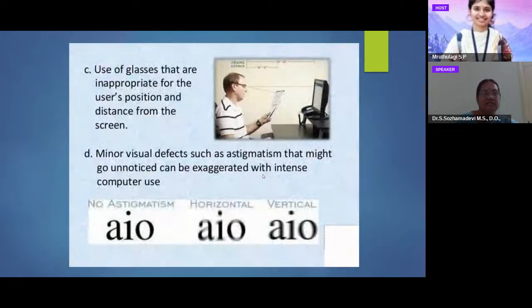So the use of glasses should be appropriate for the distance, especially in presbyopia. If you are going to correct for 33 cm, this is the reading distance which we normally correct, but this will not be enough in conditions of presbyopia. You need to correct for this distance. So you need to correct the intermediate. The intermediate segment in the spectacles should be larger for us to view the computer. Those are called the computer glasses. And most of the time, minor defects like astigmatism, which are very minimal and not of any problem in routine life, get exaggerated and cause symptoms when you use the computer for long hours. Next slide.